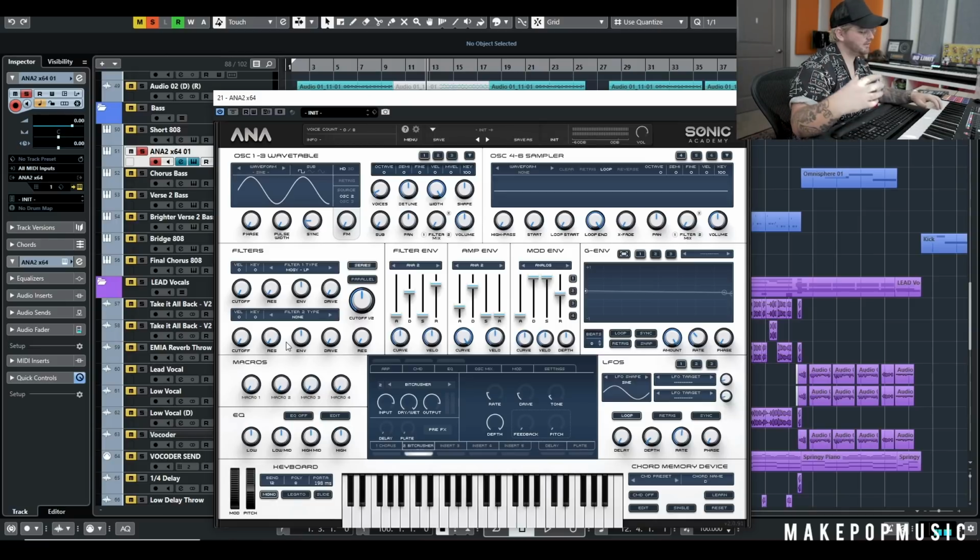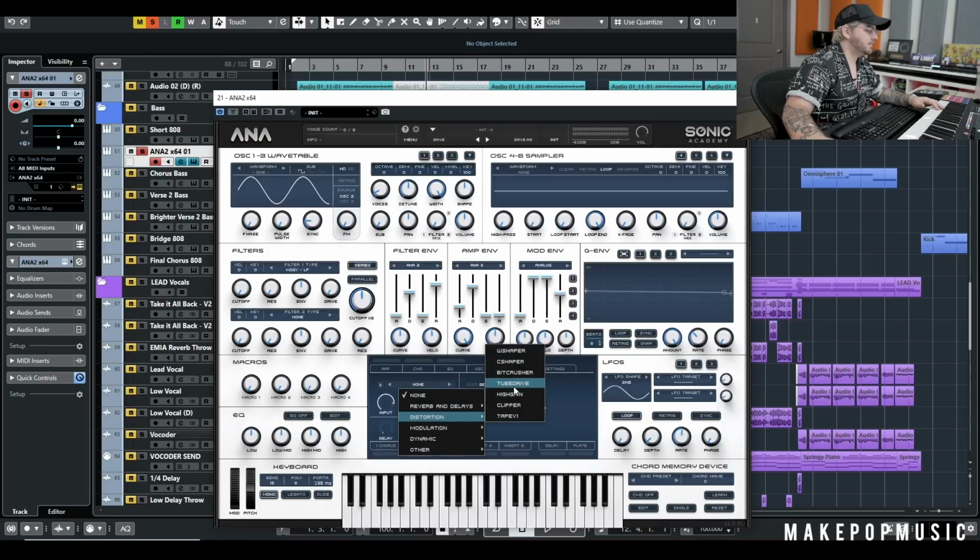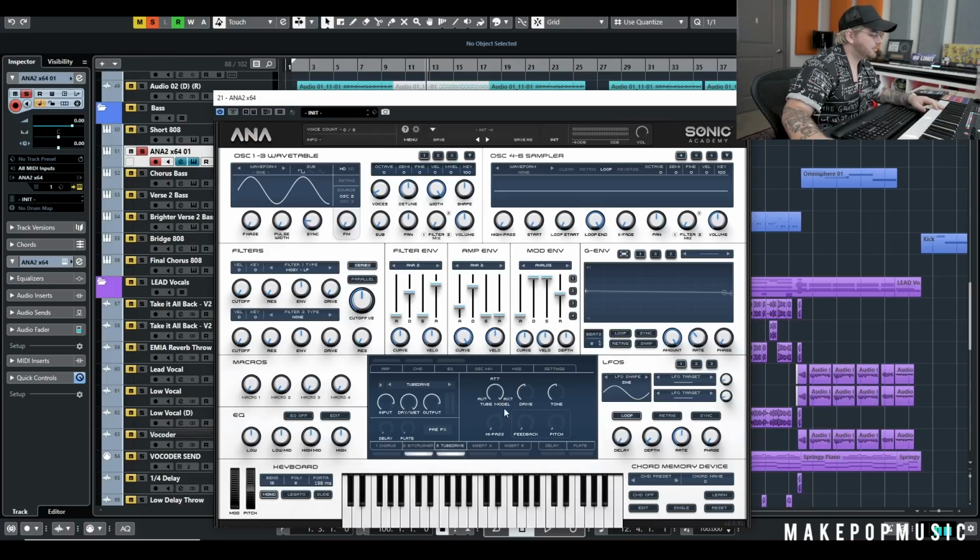So now we've got the oscillator set, we've got the ADSR set, we've messed with the bend and the actual portamento. We've also shown you bit crushing. Another thing that you can do is you can actually add something like a tube drive on it. And this is kind of nice if you've got that bit crusher on it. I kind of like the AX7 model. It does this weird thing where it scoops out the lows. And this kind of reminds me of the 808 that you would hear in The Box by Roddy Ricch or something. It's really scooped and almost kind of wonky.